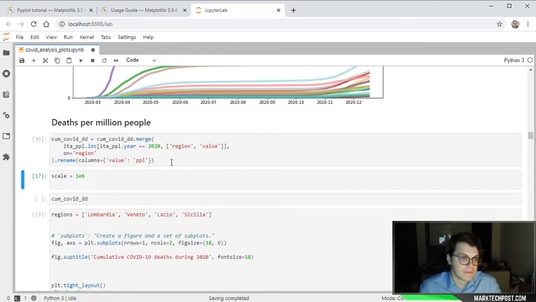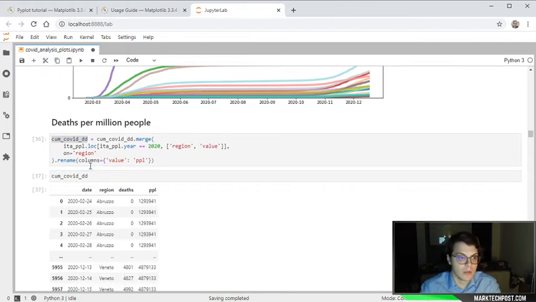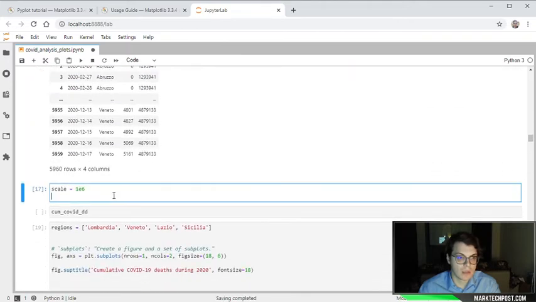Now let's take a look again at what we are talking about. We have the absolute number of deaths, cumulative, and the number of people for that region. Let's compute the ratio.